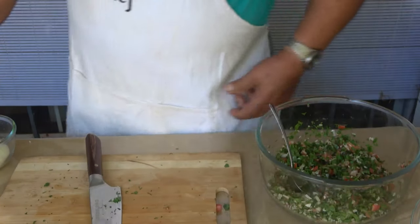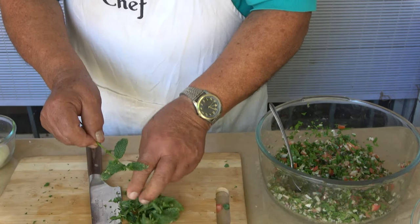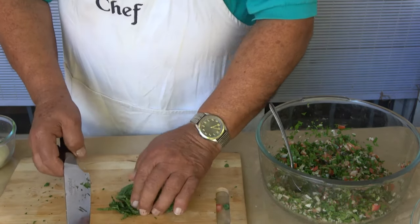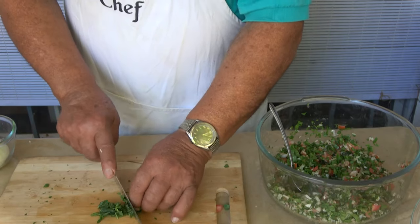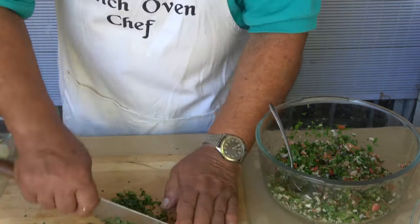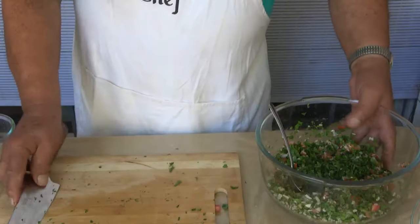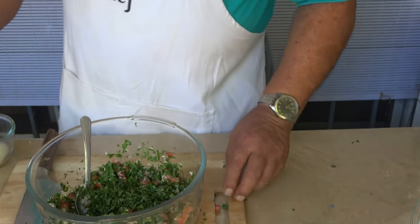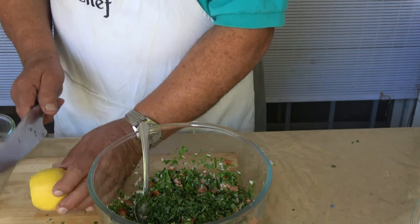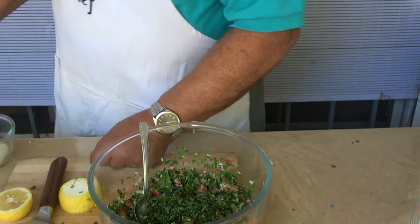Now we want to come to the mint. If you don't have fresh mint, you can use dry mint. You need about one tablespoon and a half of mint. Fresh mint, you can use more. Now the last thing we need to add is the lemon. It takes probably with this lemon, maybe a lemon and a half.